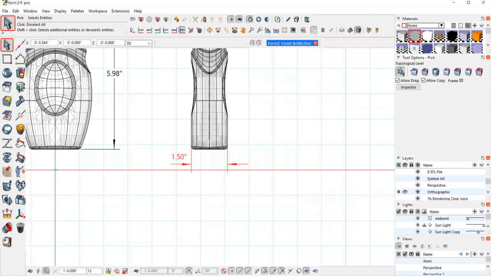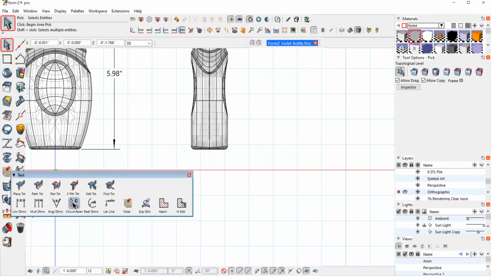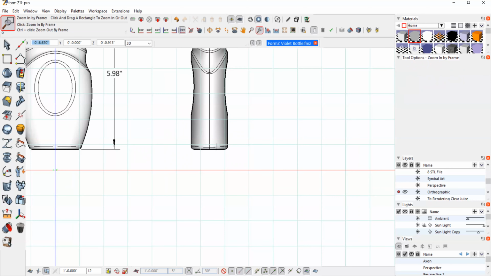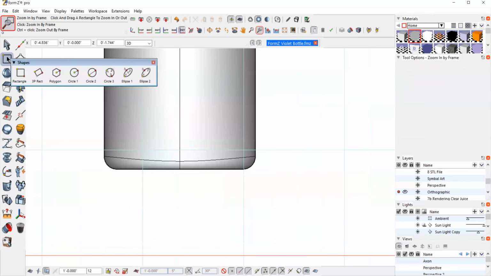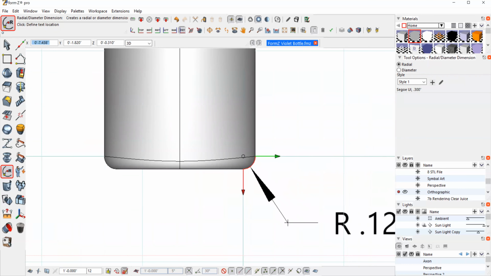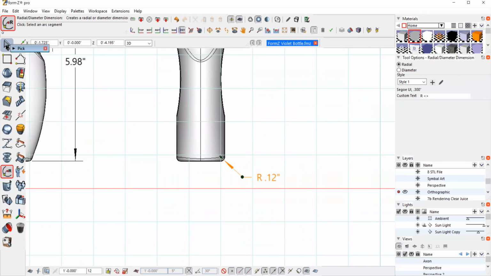So the other big part of dimensioning is radiuses. We have angle tools and multiple dimensions and other things like that, but I'm just going to talk about these main tools that we have here. So radiusing, when the geometry has a radius that's actually drawn there, like I'm picking that little corner down there, and I'm just clicking on it, and I can move this around. And again, when it comes to page layout, I might want it farther away. I might want it really close. I can specify that. And I click, and then there it is, and it gives me that radius.